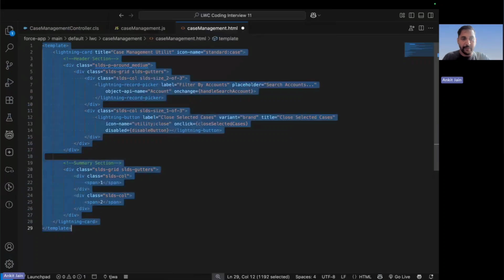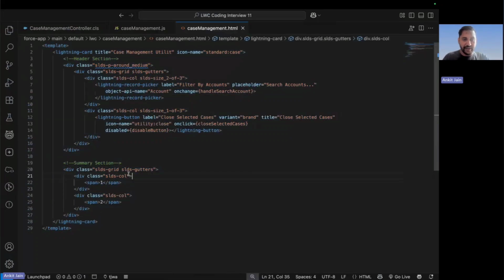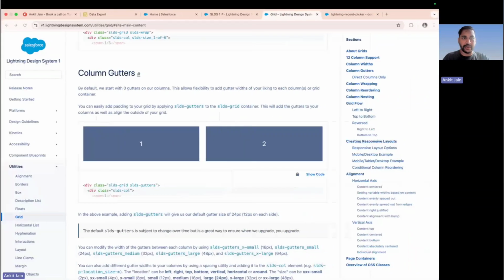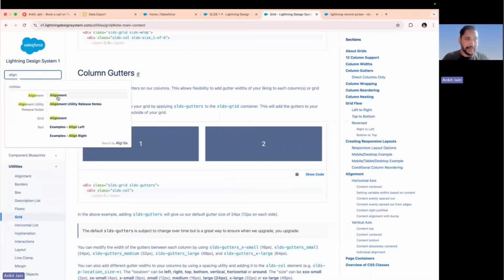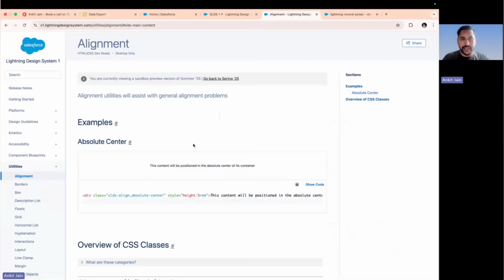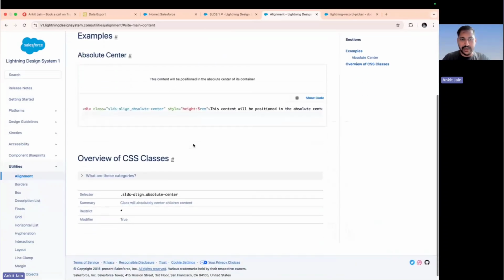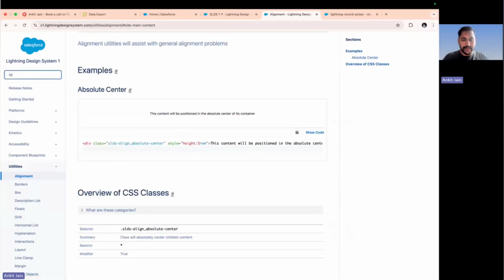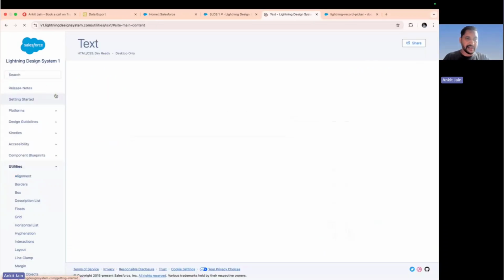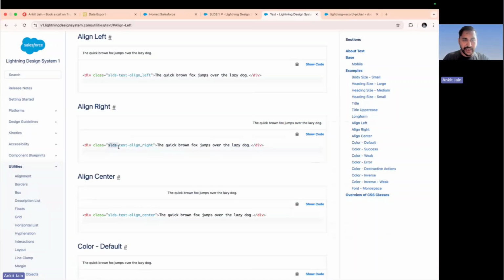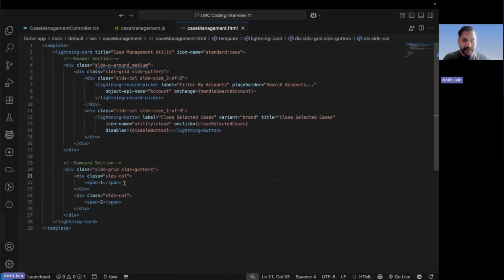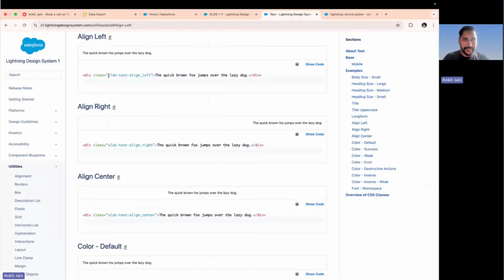I am formatting the document with the HTML feature. The very first thing, I want something to come up on the extreme left. There is an alignment CSS that I believe we can use, with which we can align the text. I believe we can look into the text CSS as well. Here we do have the option to align it to the left. So to align it to the left, I will be using the class SLDS text align left. Navigating here, okay, the class is already available.